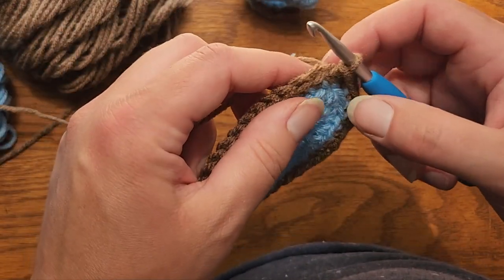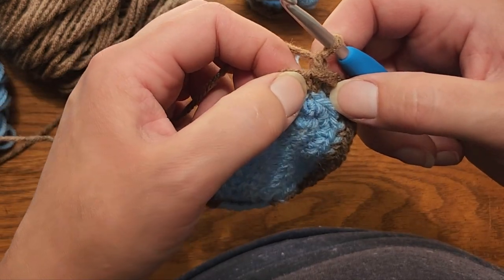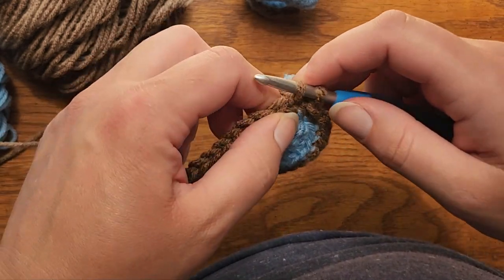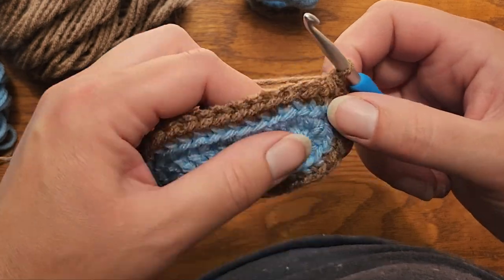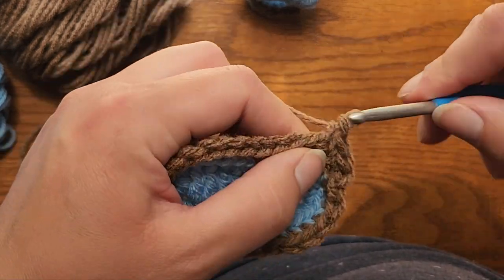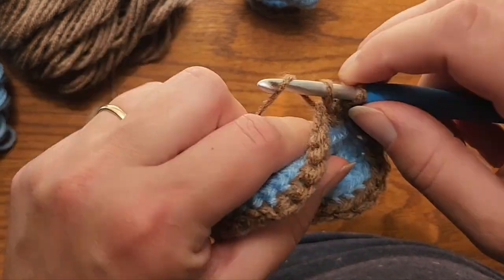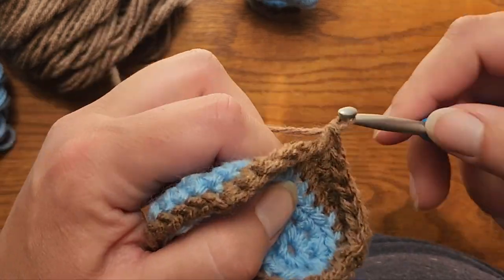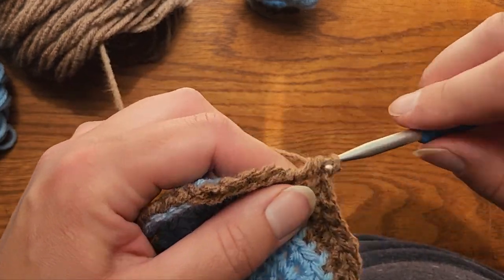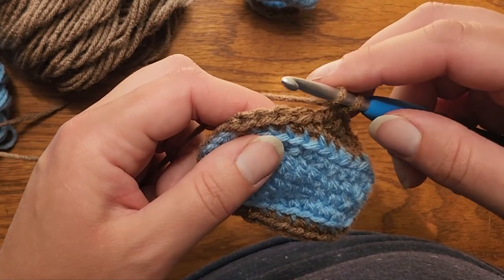So chain 1, skip the first stitch, so the one you slipped into, skip that, and we're going to do 7 single crochets. So there's 1, 2, 3, 4, 5, 6, 7. And then we're going to do a half double crochet. Then we're going to half double crochet 2 together twice.